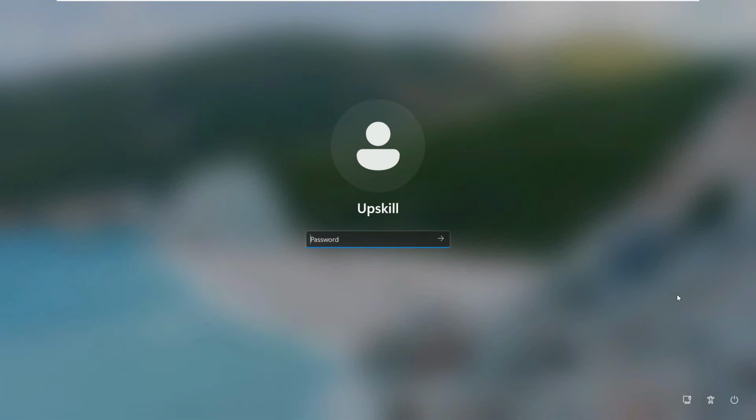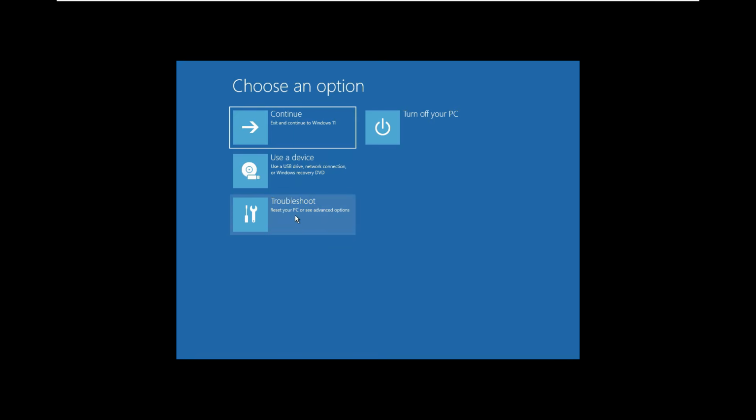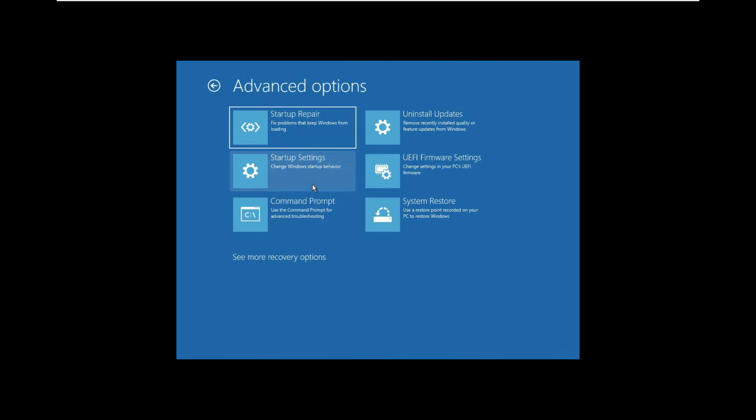To get the command prompt option, you hold the shift key on your keyboard and click on the power button and hit restart. Click on restart anyway. And you will notice that it will show you a couple of options when it is restarted. From these options, we will choose troubleshoot and click on advanced options. And here we will get the option of command prompt.